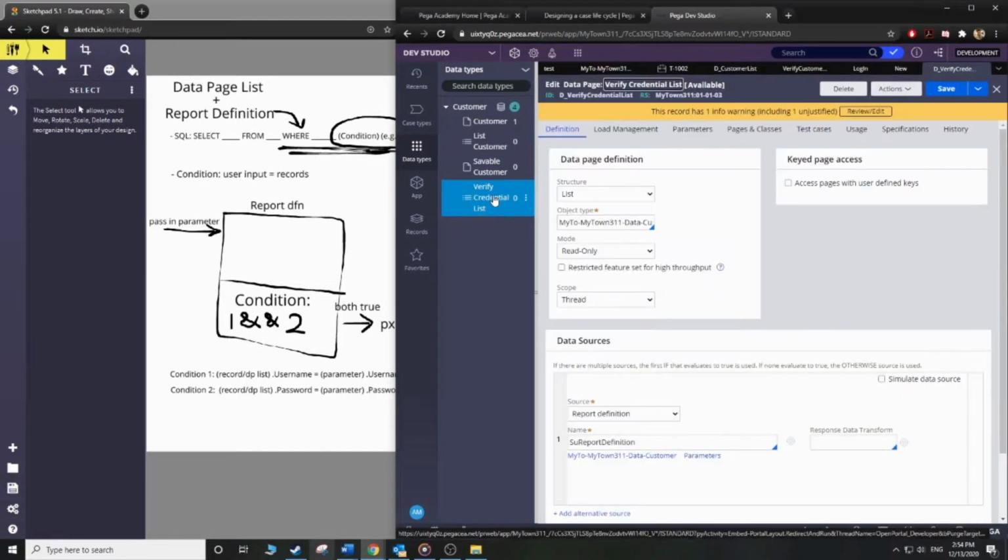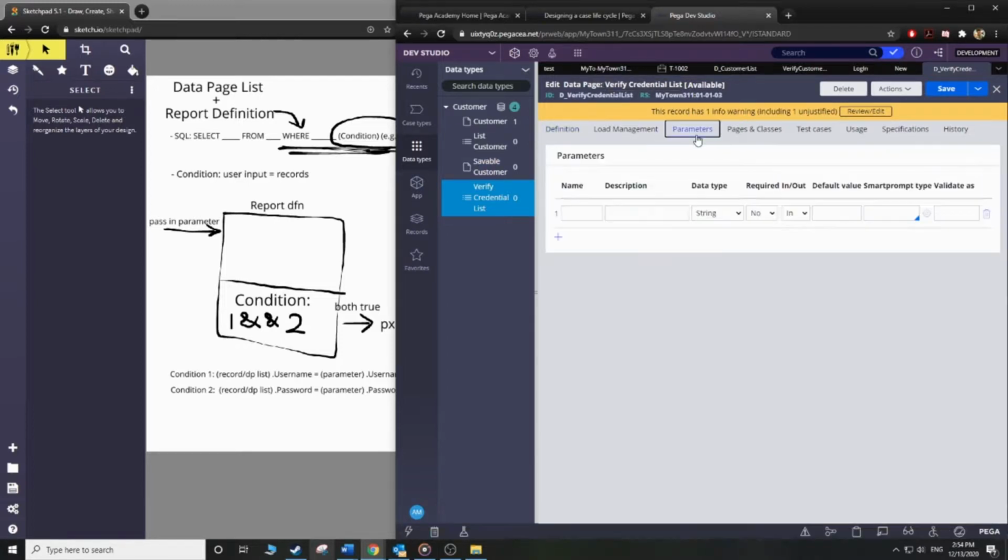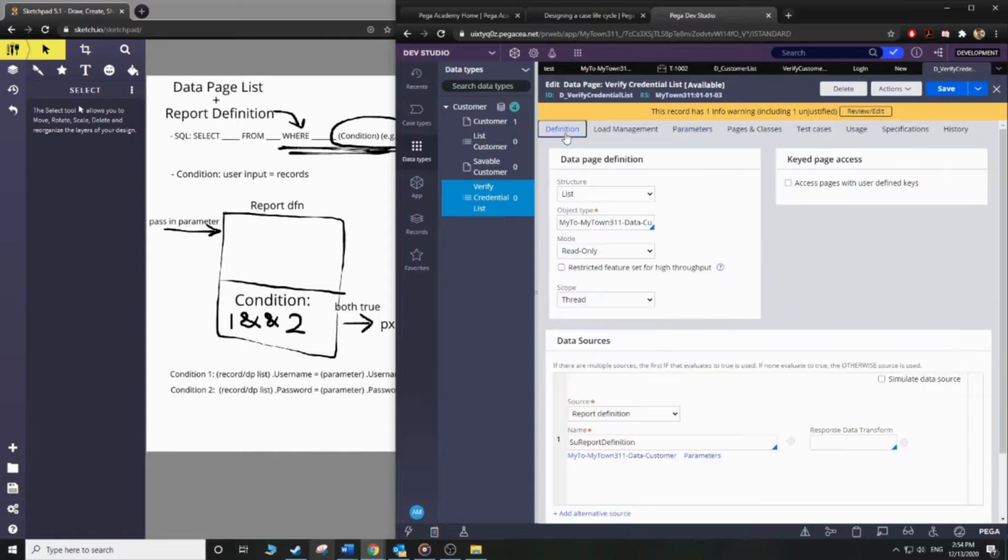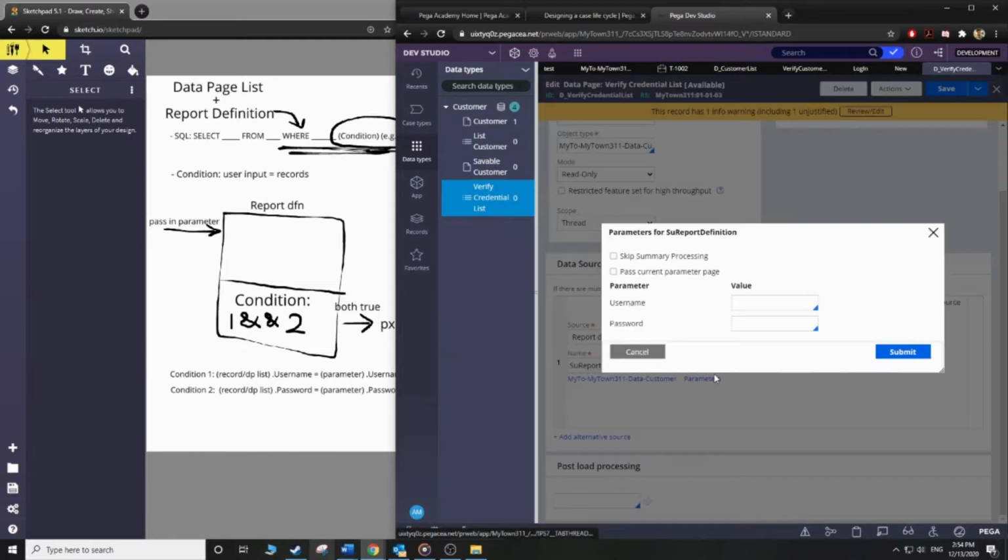So let's open our data page list and go to parameter. Okay, so this is why we haven't put the parameter here. That's why in our validation rule, they can't recognize the username and the password. Now we are making a connection between report definition and the data page list.